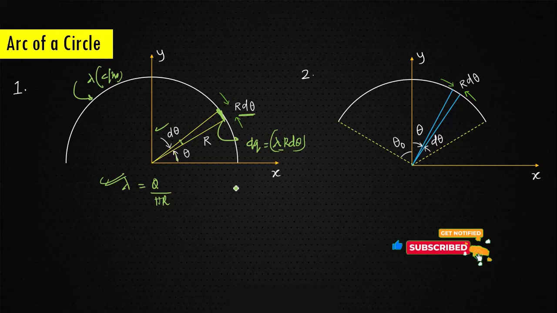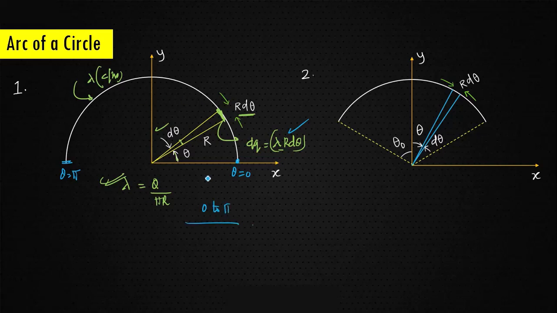Once you are integrating it, the limit will be from 0 to pi. At this point, theta is equal to 0. Now, once I take the element at the extreme situation, the theta becomes pi. The limit of theta should be from 0 to pi, because integration has to be done in terms of theta. It may be a complete half circle or it may be part of a half circle. Once it is part of a half circle, then the limit will be changed.